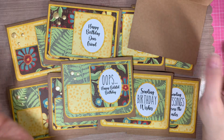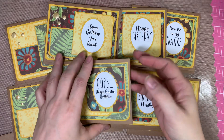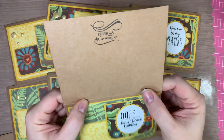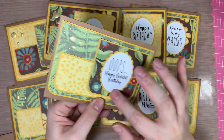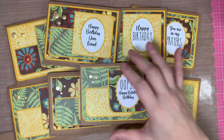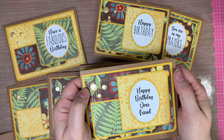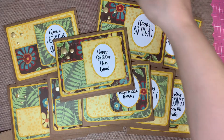I used some sentiments from Alicia at Call Me Crafty Owl. In one of her videos a few months ago, she provided printable sentiments you could cut out. I used some oval dies and oval scallop dies from Spellbinders that I've had in my stash for a while. I wanted some additional embellishment, but I've run out of a lot of my enamel dots. I have plenty of sequins, but I didn't want to use sequins — I'm not crazy about sequins on cards.